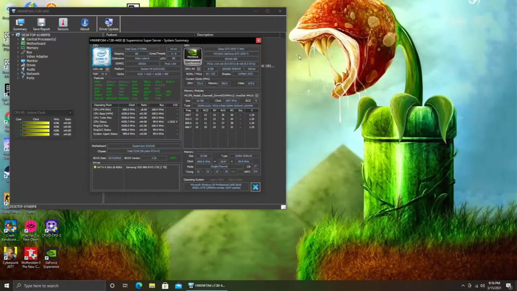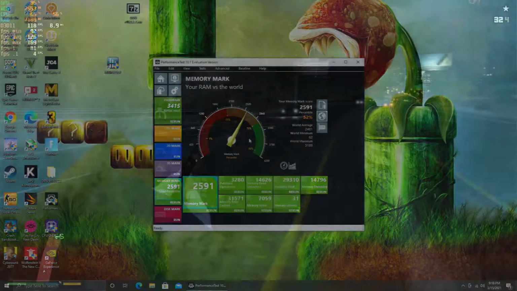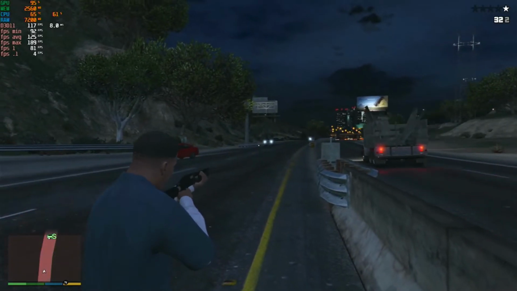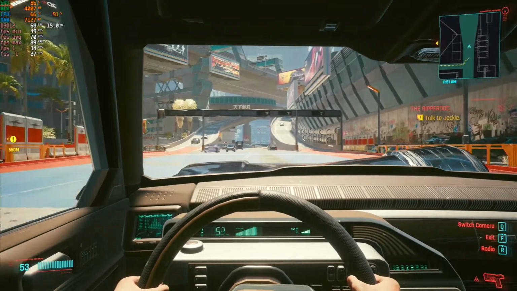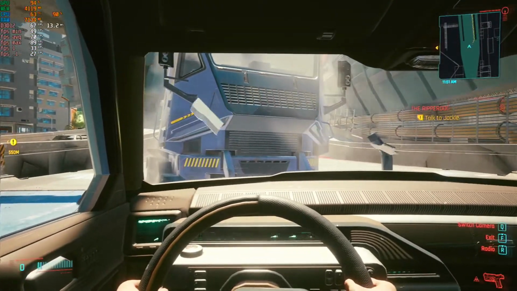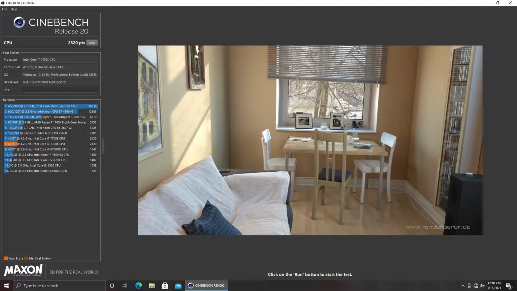Two sticks of RAM, we are still in single channel. We scored a 2591 on our memory mark. Same thing as DDR3, we didn't see any increase in performance once we started getting explosions on Grand Theft Auto 5. Cyberpunk 2077, same thing. After a little bit of chaos and everything, our 0.1% was 27 frames per second. Here's our Cinebench scores for two sticks in single channel.